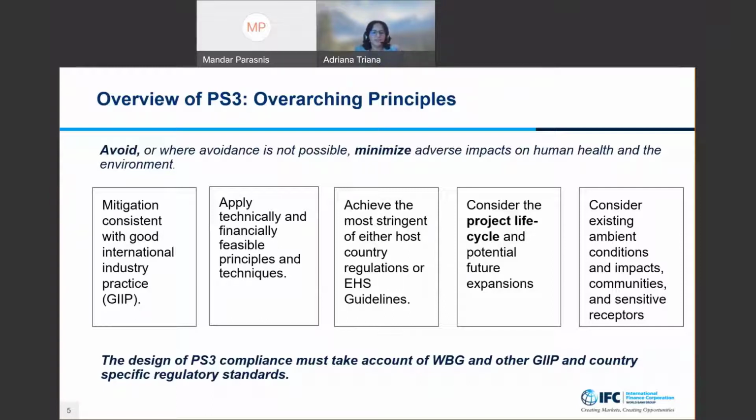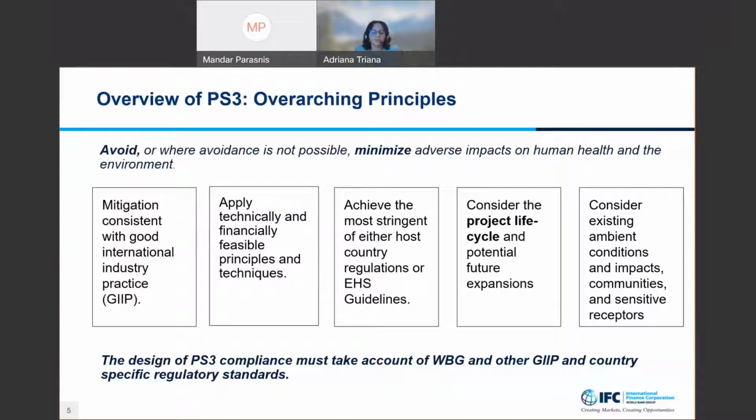The next principle is about where the risks and impacts are considered, and that is across the whole project life cycle. So it's not only the current status of operations or construction, but since the inception or conception of the project, thinking about how to avoid, minimize, or manage the risks and impacts. It includes the design, the operations, maintenance of the project, and even the commissioning, and thinking about the future expansions of the project. So taking this holistic approach will be very important to manage the risks and impacts of the project.